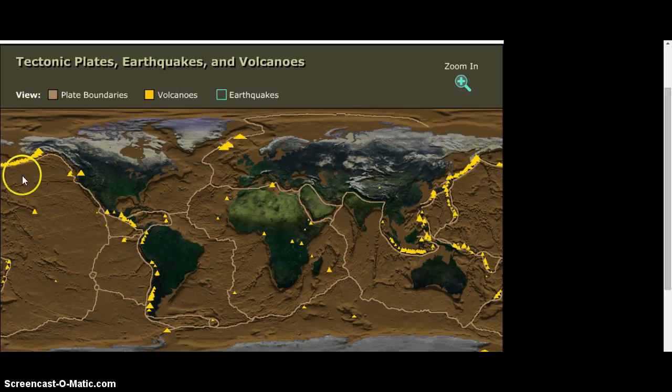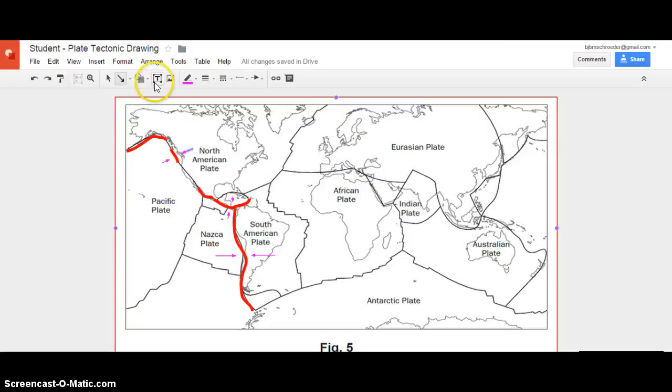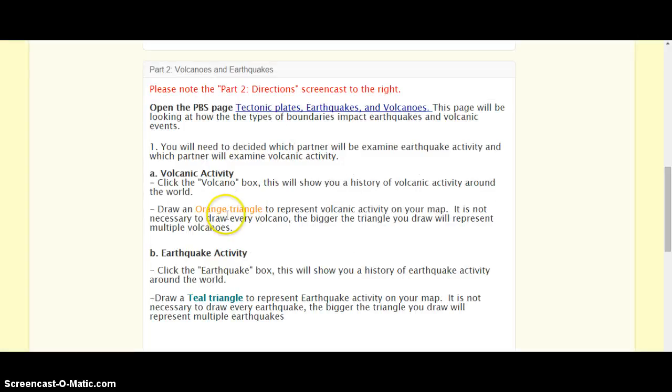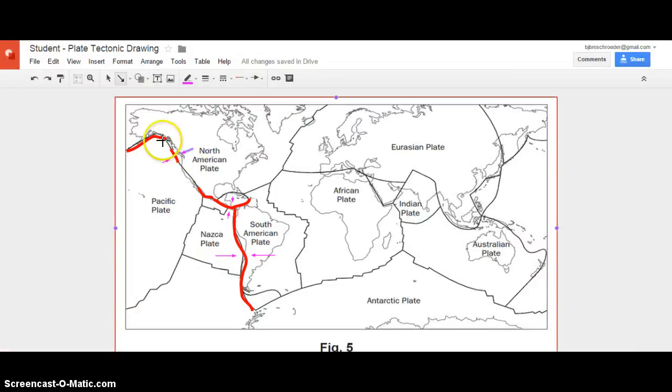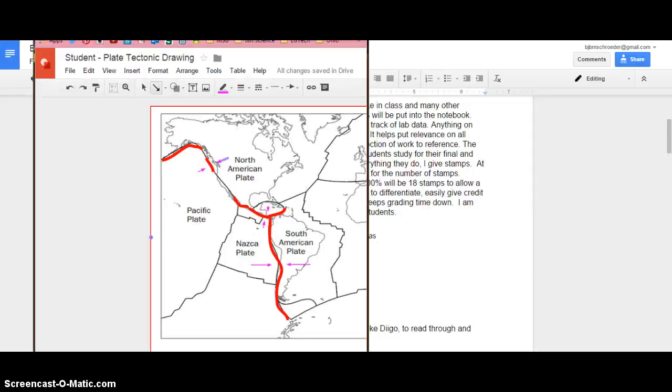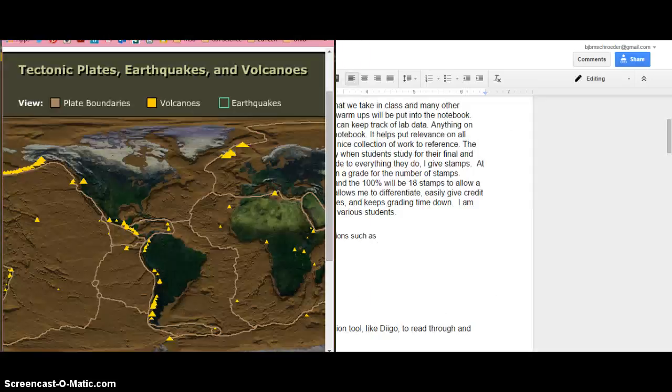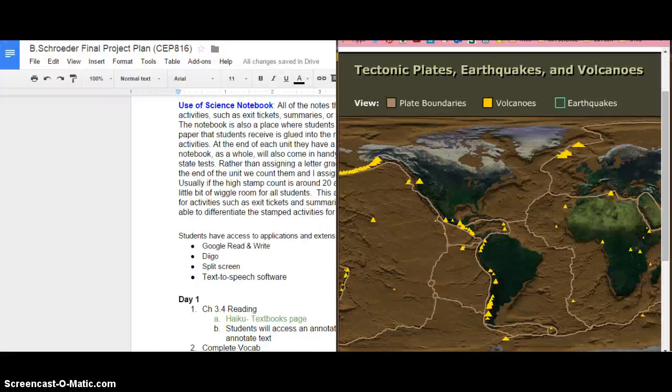And what you will be doing on your map is creating orange triangles along places where those volcanoes are most seen. So I'm going to again go to our split screen feature.